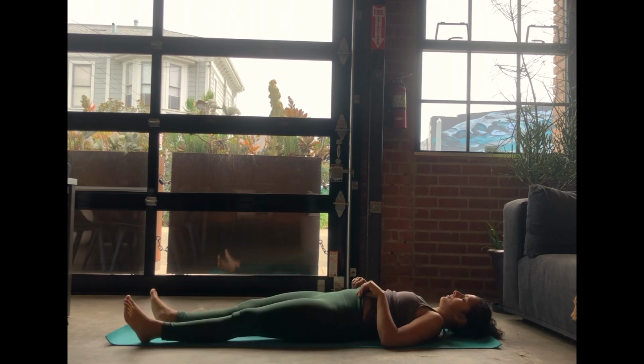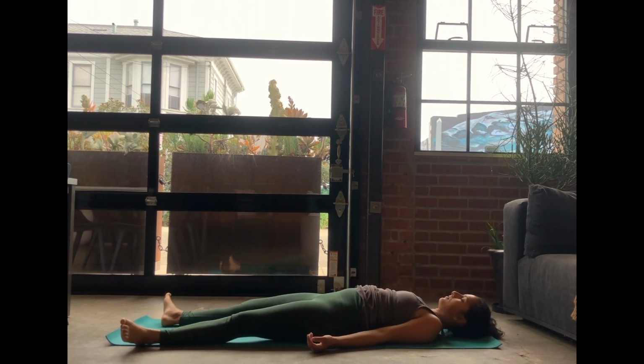And settling into your final restive pose, Shavasana. Lots of different ways to take this. Really, you just want to be lying in a way that's comfortable for you, giving your body space side to side, up and down. If you need any props, you can DIY this at home. Pillows under the knees. You can even bend your knees and put your feet up on a chair.